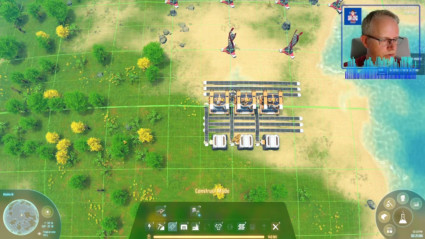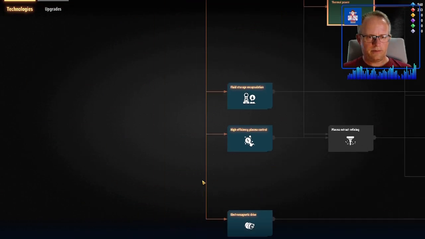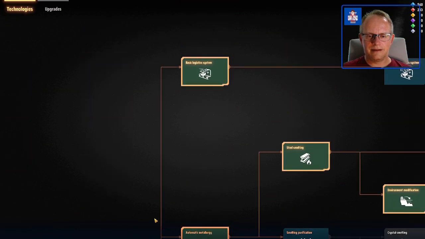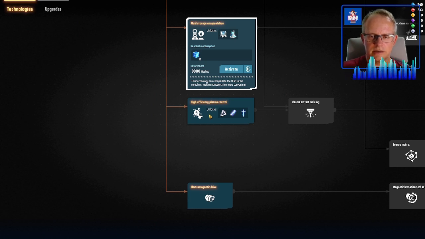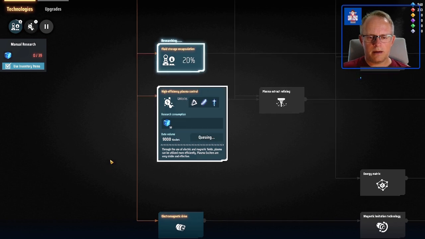Well, geez, we're on 37 minutes. So just quickly, what I'm going to do for now, because we seem to have achieved absolutely nothing in this episode, I'm just going to get these early researches out of the way. Fluid storage encapsulation we're not going to need for ages. I'll explain about that when we do need it, but I'll queue it up. High efficiency plasma control we don't need for a little while, so I'm going to grab that and I'll explain that when we need it.